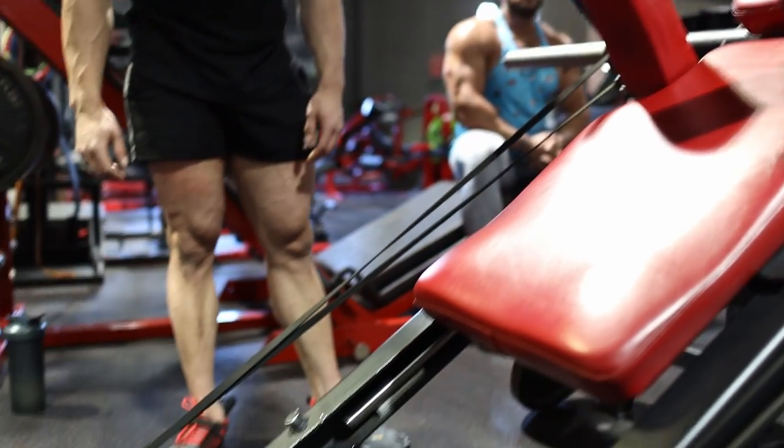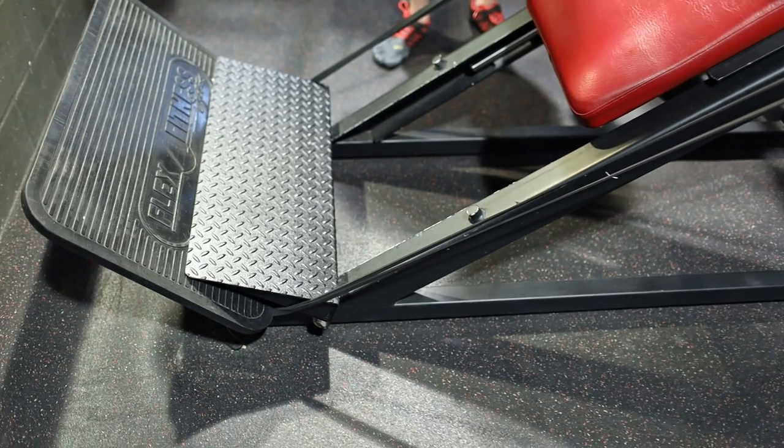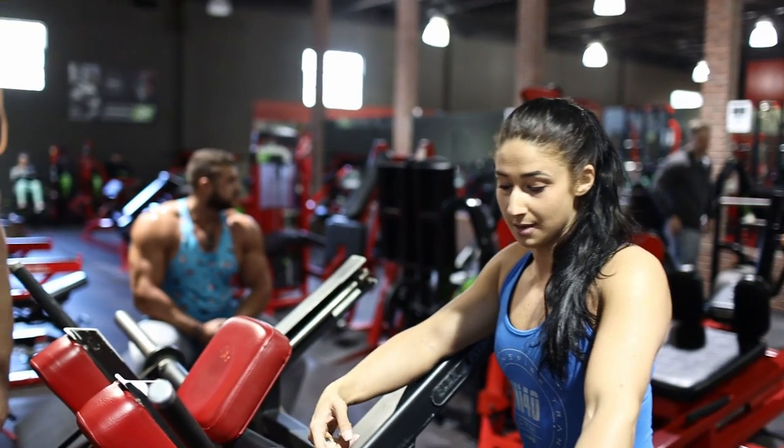So that's going to help bring his knees further over his toes, away from his center of mass, to help target his quads a little bit more. It'll fully lengthen the quad at the bottom and then make it the hardest at the top with the band on it.